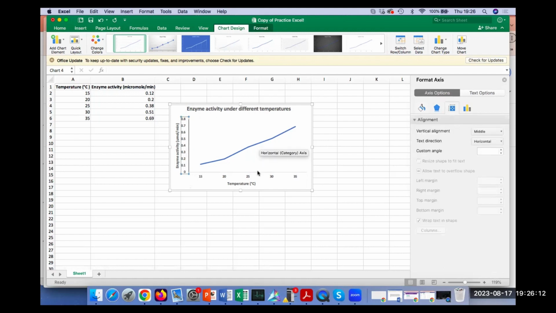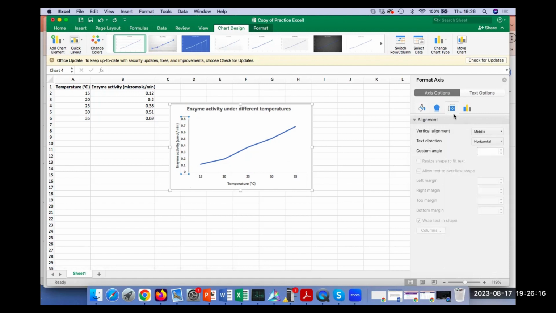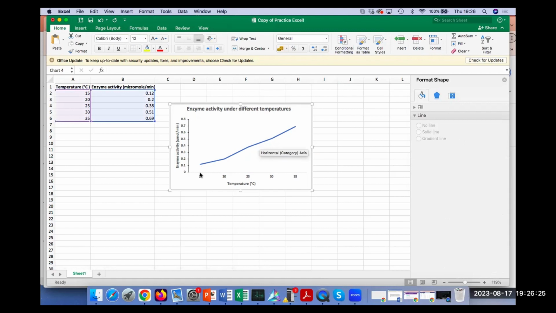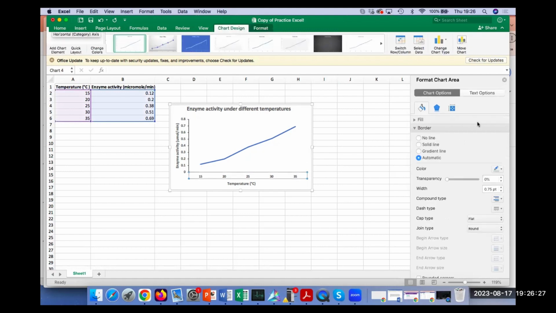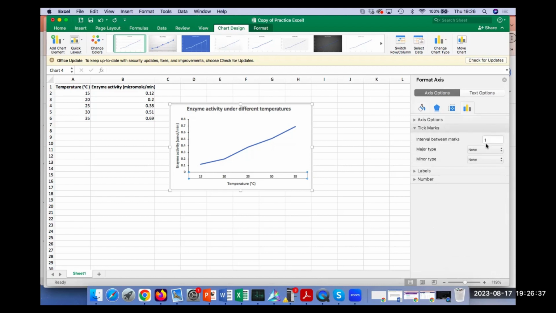Now we can bring the ticks here as well. So for example, I'll go here, I'll do the tick marks, and I usually do major ticks. So here we go. We have a nice and clear representation. Now we can do the same for the horizontal axis, and we can bring the tick marks as well.